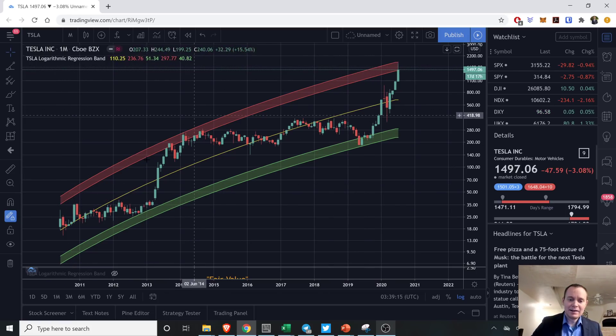The red band is historically the local top for Tesla's price. The nice thing about this regression is that it does monotonically go up, so even if the red band's local top was at $188 back in 2013, it can reach that same level in subsequent local tops while the price continues going up. We can see the regions where Tesla is either undervalued — like in this region here — or overvalued like in this region, and now we're in that overvalued phase.